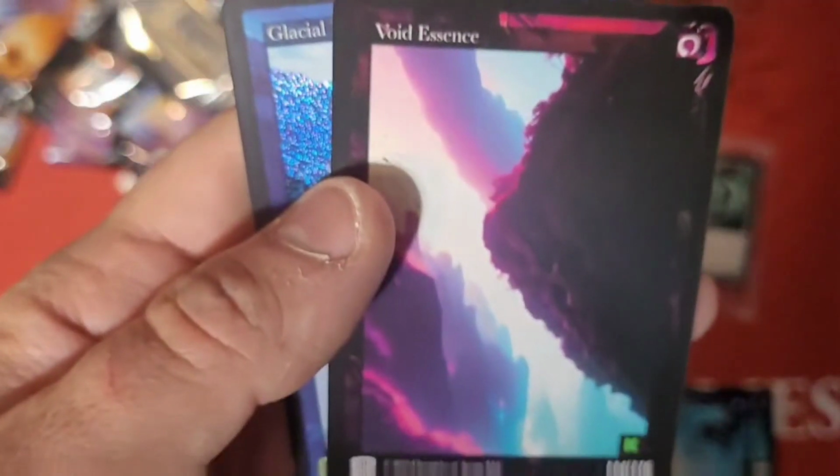Oh, there's a Void Essence. Does it go that way? That way? I don't know. And a Glacial Impact.